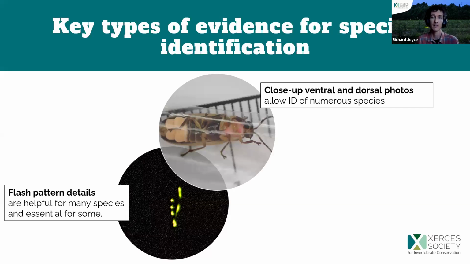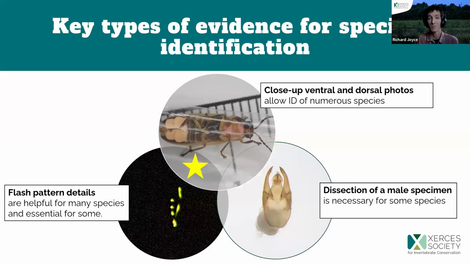Catching fireflies and taking close-up photos from multiple angles can also help us reach confident identification, or at least really narrow down the list of possibilities. So when we created Firefly Atlas, it was with the belief that community scientists can contribute valuable data by conducting non-lethal surveys, so not necessarily collecting specimens, that were combining flash pattern details and up-close photographs. That is this sweet spot whose potential has really not been realized when it comes to research.